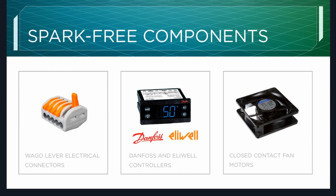Danfoss and Aliwell controls, what you see pictured here is a Danfoss control. These are R-290 approved digital controllers. And the closed contact fan motor. This is traditionally used as an evaporator fan motor. We do have a closed contact condenser motor as well.